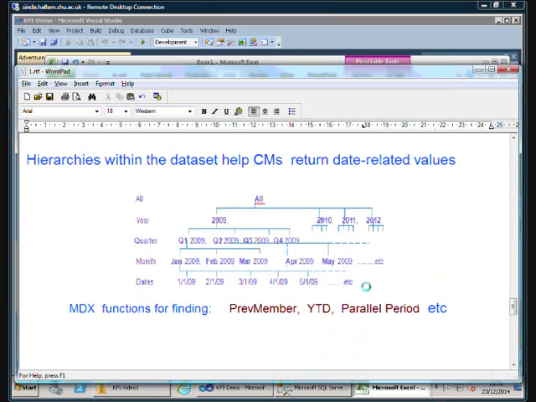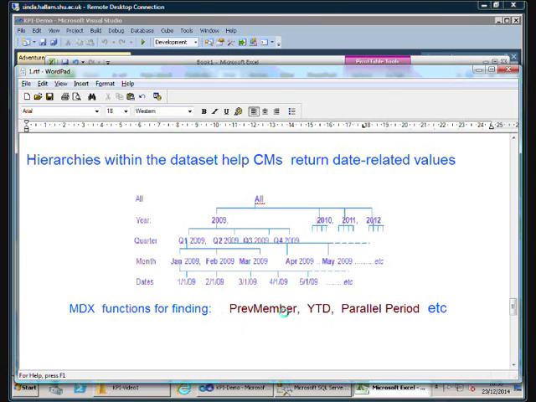One of the key things we've relied upon in this particular explanation is the idea that you can have hierarchies in the data, and that helps you explore the data. So this particular hierarchy is for dates, with all dates divided into years, 2009, 10, 11, 12 and so on, and these years can be broken into quarters, quarters can be broken into months, and the months into days.